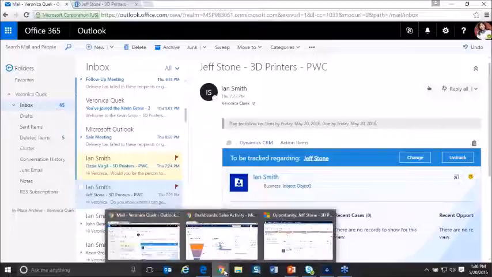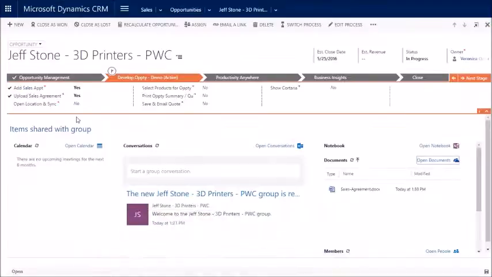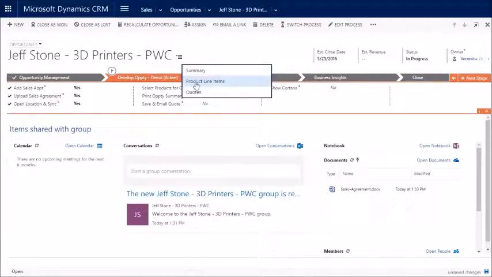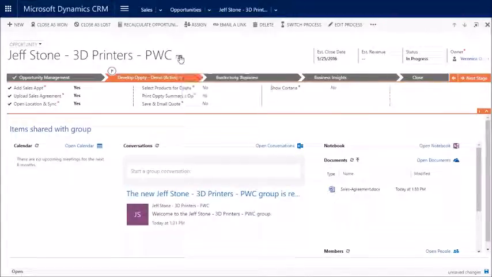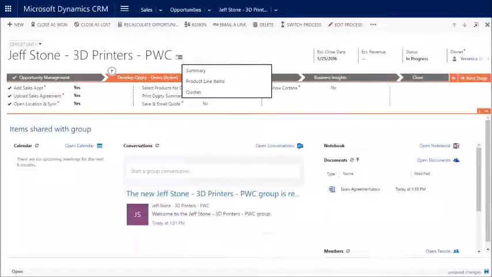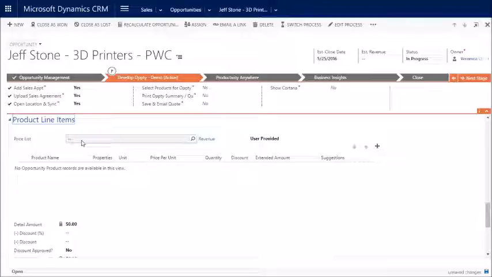I'm going to go back to my CRM. I have opened the location. I have synced the location. Next thing I'm going to do, again, just sticking with the wizard process here, is select products for the opportunity. This is a nice little navigation here. I'm going to go right to products. That's a nice little hidden feature that a lot of people forget about, but it helps you be more productive because you spend less time scrolling. It's just a couple real quick clicks, and you're down to the product line area, the tab of your screen. And it just wants to know what kind of price list I'm working with here for this customer. I could probably figure out a way to have that default in based on the customer type.